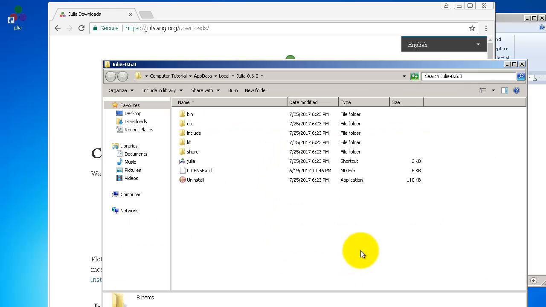Finish, and you notice here we have the shortcut on the desktop, and here also the Julia folder.